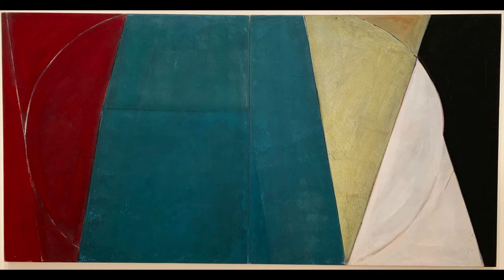In other words, she experiments with how to make average shapes like triangles and trapezoids feel less flat and more alive. She manages to do that through the way she arranges her paintings and how she applies color to each part. I'll do my best to capture that feeling in my description today.